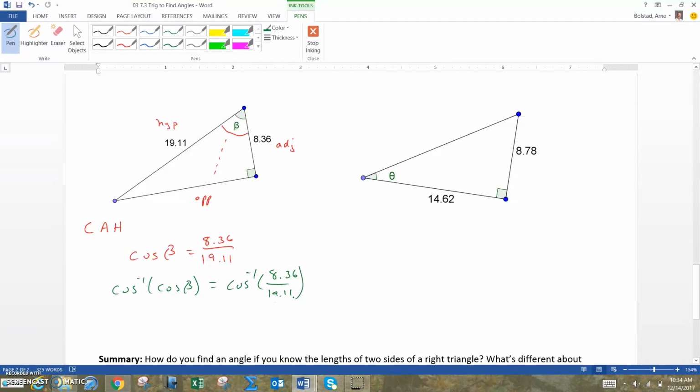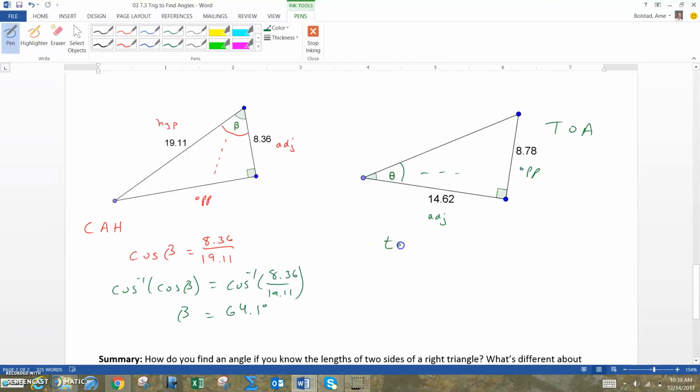Again, I'm not going to change that to a decimal because we'll get round-off error, so I would just type that into my calculator, making sure I use the parentheses. If we do that, 64.1, or 64.0, sorry. Beta is 64.1 degrees. Let's move on to the last one. We have theta here, which gives us the side opposite. And since the hypotenuse is opposite the right angle, we have the adjacent over here. Opposite over adjacent, I'm looking at tangent.